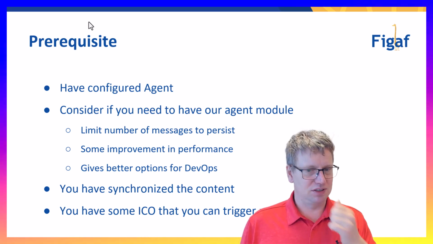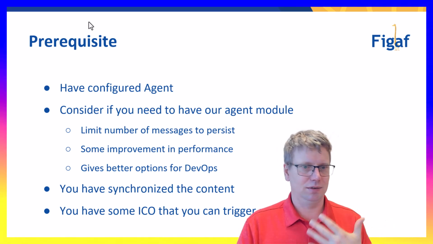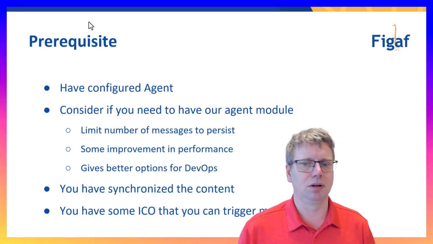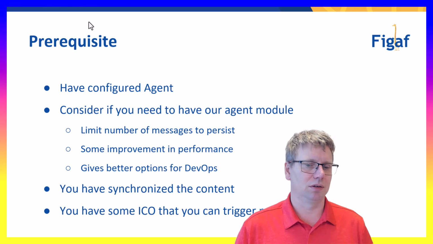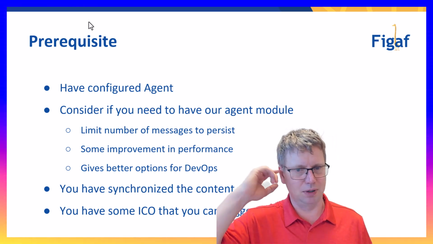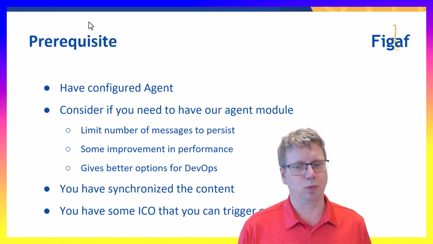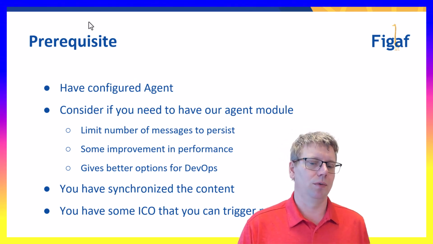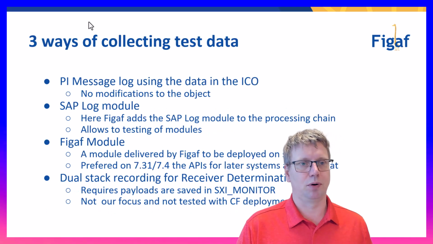In general, I would say consider, yeah, we do have this agent model. I think in general you should probably not consider it, but there could be some exception cases where you want it. You obviously have to synchronize, and you need to have an ICO that you can trigger that there is a processed message on.